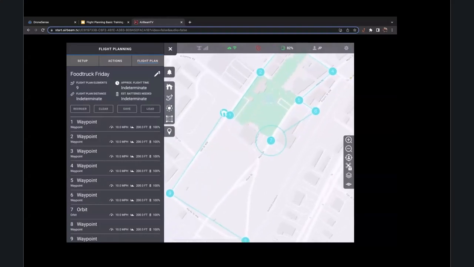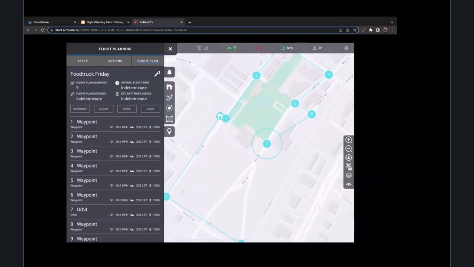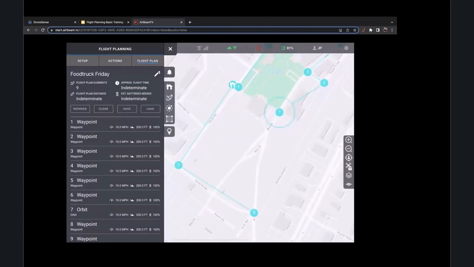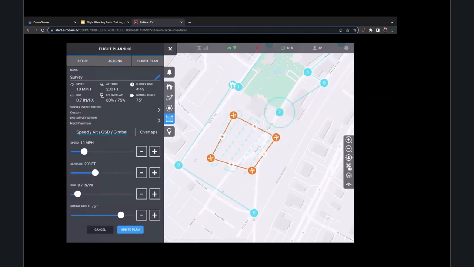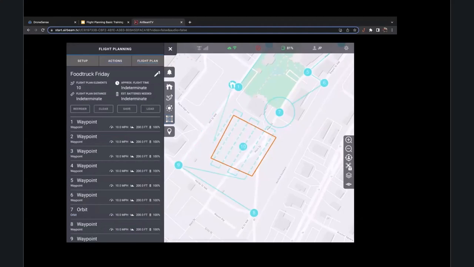So now what we've got it set up to do, it's going to fly all these waypoints, get to point 7, spin an orbit there until I tell it to stop, and then move on to point 8, point 9, and then back home. So you can get really, really complex with these flight plans. There's no saying that you just have to do an orbit plan or a waypoint plan or a mapping plan. We could even say, from waypoint 8, I want you to come over here and map this specific area. So again, this is just giving you an idea of how far down this rabbit hole you could go with flight planning. And again, save this up to the cloud. So now we can come back and we can fly this same path consistently, event over event, day over day.